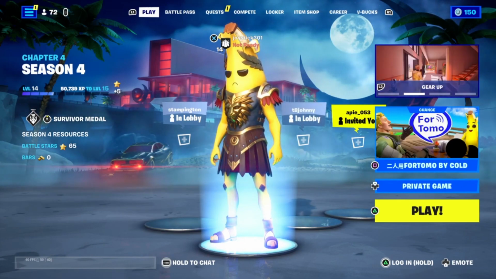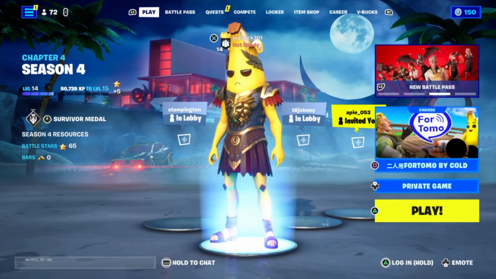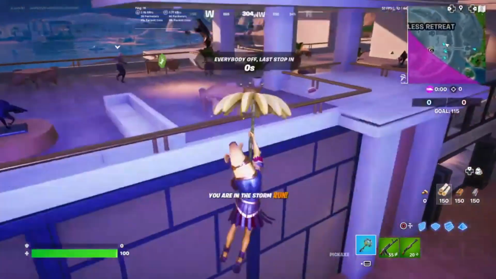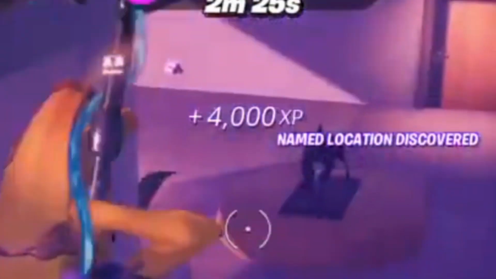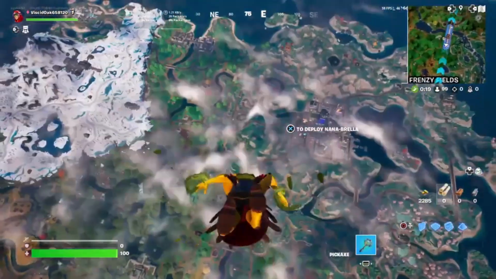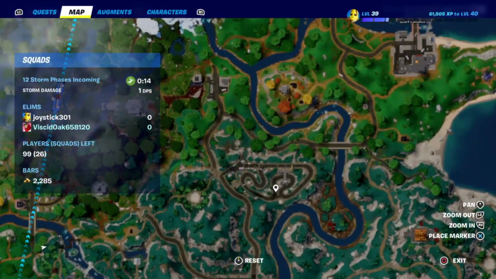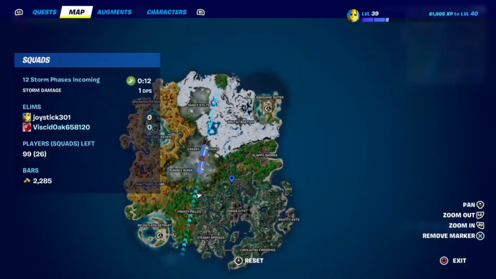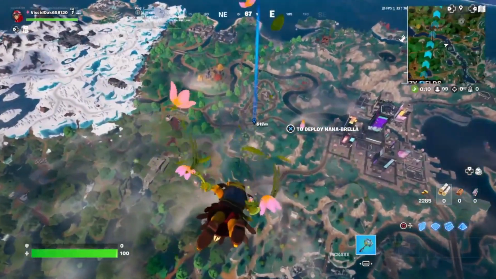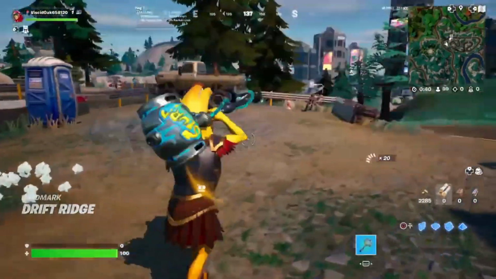I'm going to be showing you a quick little method that I did to get to this level, so let's get straight into it. Also, one quick little tip, you can also get XP by discovering named locations, so also do that. The method I'm going to be showing you is this racetrack right here. You want to land, it doesn't really matter where you land. Just land right here, for the fastest start. Alright, here we start.